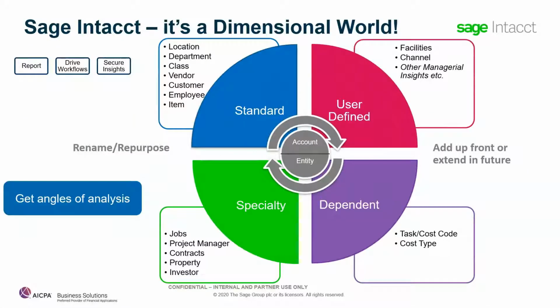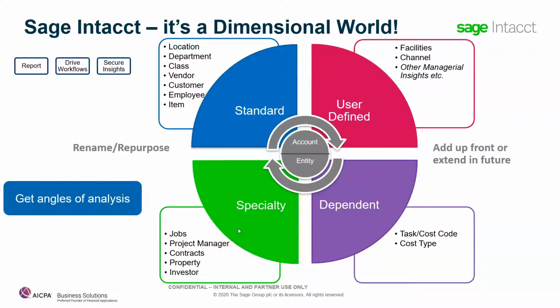Now, how does Sage do all this? Well, it starts with our dimensions. This is a very different concept from what a lot of Sage 300 users are used to. Most of the time, Sage 300 users, if they have different companies and different divisions and departments, those all become prefixes that create a very, very long general ledger account number. But with Intacct, we use dimensions. These are tags that we can put on a transaction. So I can tag a transaction with a location, a department, maybe even a customer and employee. So I could easily filter a financial by a department or by a particular customer.